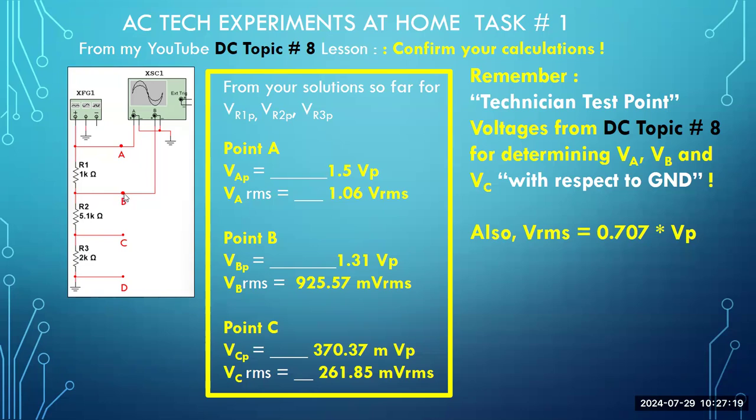So that means the voltage at point B, and look at the phrase, with respect to ground, okay? So the voltage at point B with respect to ground means the red probe goes to point B, black probe goes to ground, which is point D. So we're measuring the voltage across 2 resistors. So in order to find this value, we want to add the previous value of voltage across R2 and the previous value of the voltage across R3. And what's that going to be?